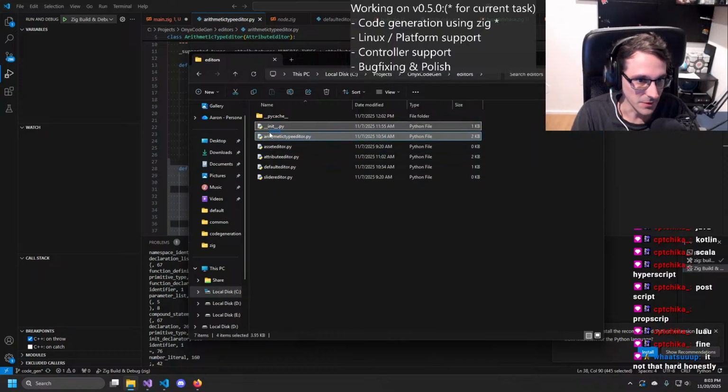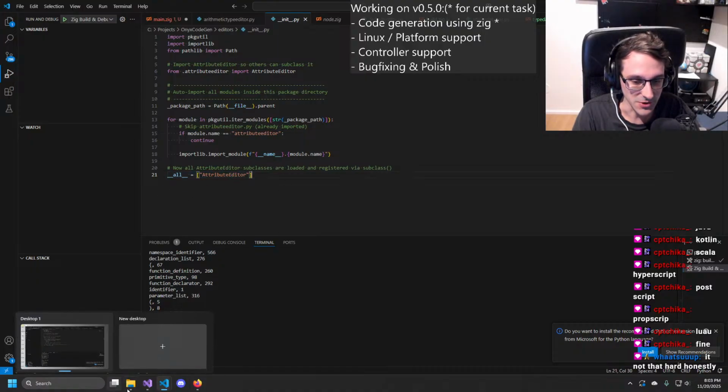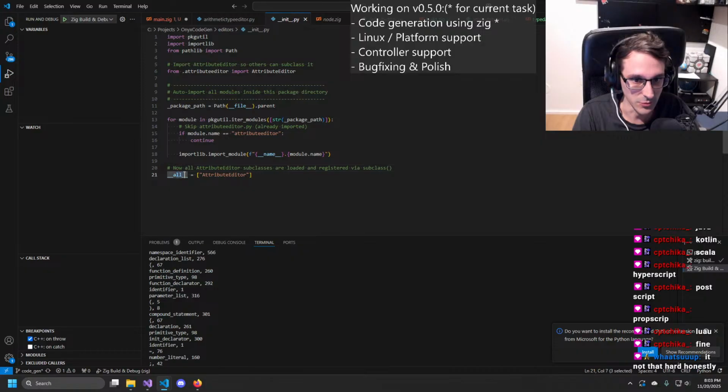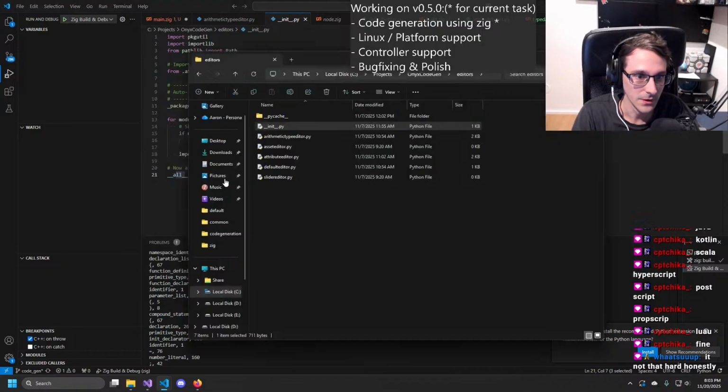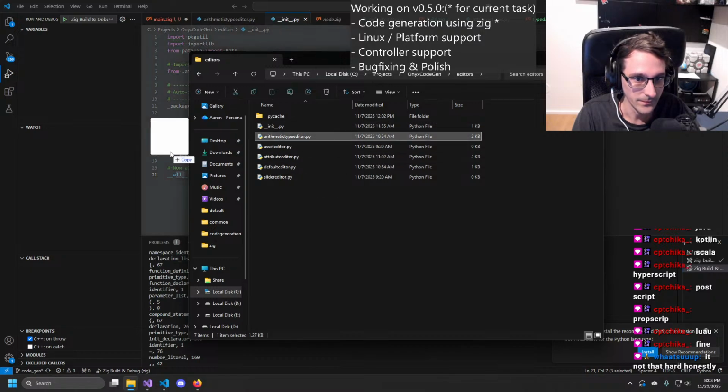And then what I do with Python is I go over all the files in this directory and collect them. So basically runtime reflection, collect all the editors that we have defined. And then in the code generator, I just iterate over this array and check the type.